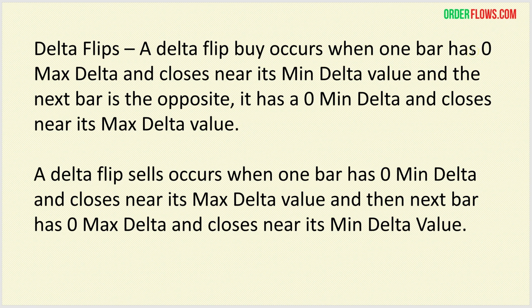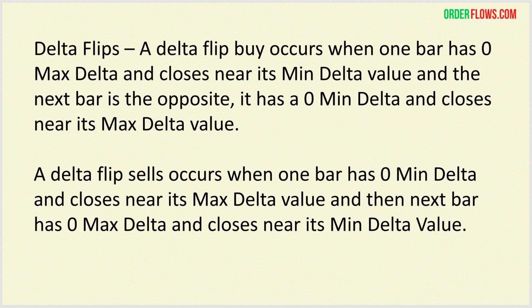Because in some markets, there's just such a huge amount of volume going through that you sometimes do get a little bit of counter trade early in the bar, so instead of a 0, you get a small amount traded. But again, I like to see the zeros, but if it's not a 0, I'm not going to rule it out.